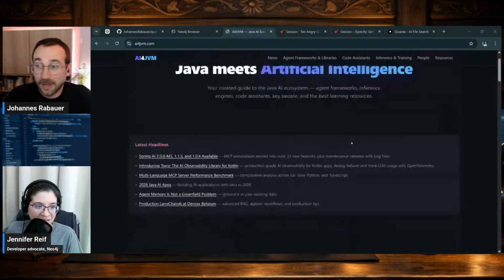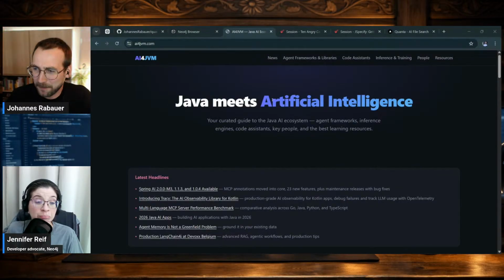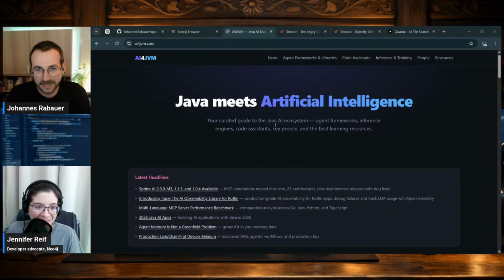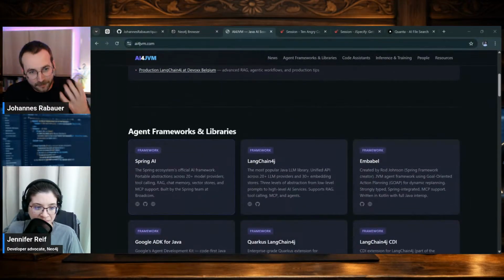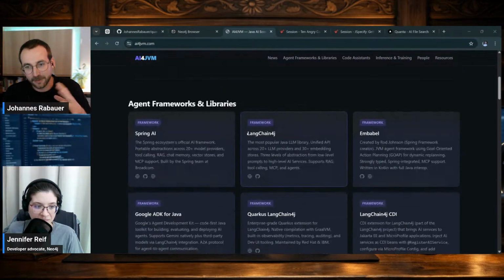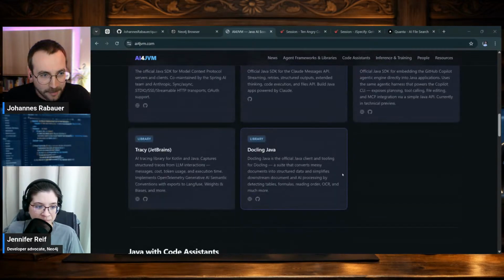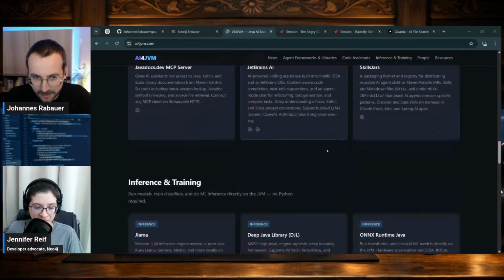So the first thing I wanted to show, just because I noticed it today, is AI4JVM. I don't know if you know this, Jennifer. No, this is new to me. It's just a little website, but there's a lot of information about frameworks in Java with AI or for AI, about coding assistance, skills, stuff like that.